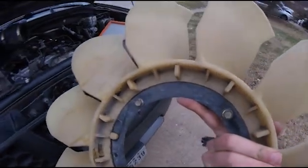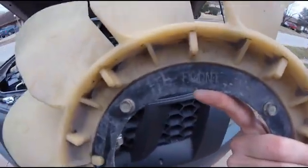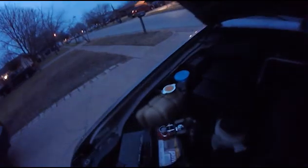When you're putting the fan back on, that it says front in the front, you don't want to reverse that. Alright, I got the fan back on with the 4 bolts. Now I'm going to drop the shroud and the electric fan in and get it in those slots down there. It's starting to rain on me, so the light is dimming and I'm just burping it right now. I'm squeezing this hose. The reservoir is full.